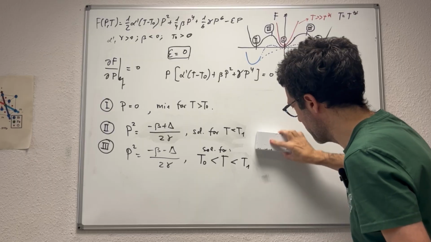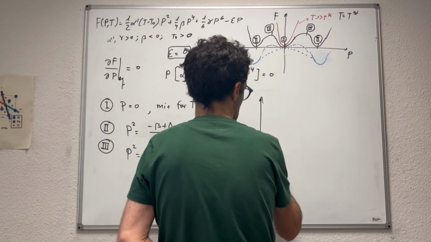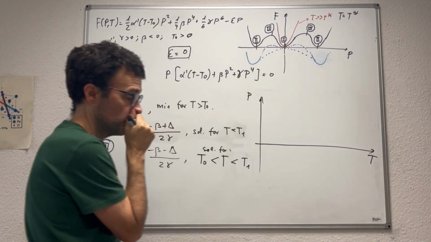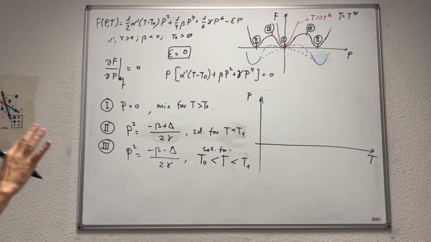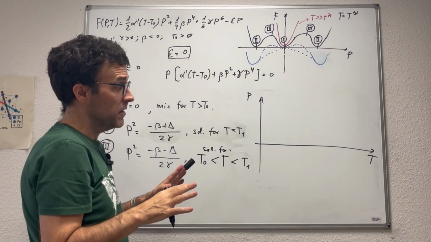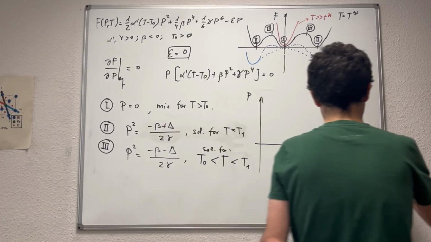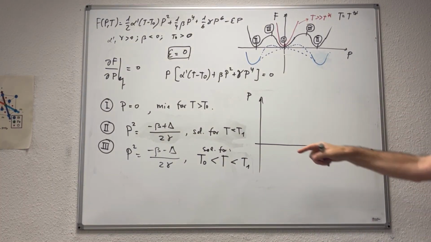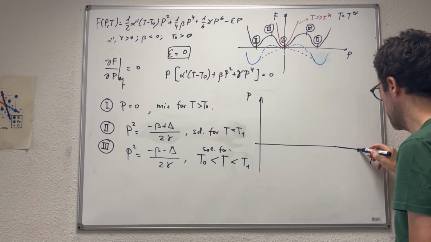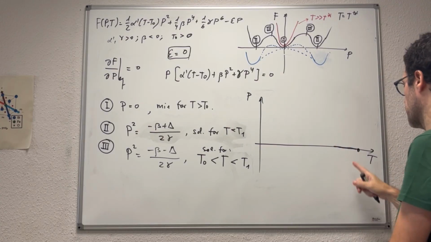Let me remove what I just wrote, so I can draw here, with some space, polarization versus temperature in our system. And let's stay with positive polarizations for the sake of simplicity. Let's imagine we start at high temperatures. We prepare the system in the paraelectric phase, right? We simply go to very high temperatures. We start here, and we cool down. If we cool down, in principle, we stay in the paraelectric, in the state with P equal to 0, paraelectric for short.